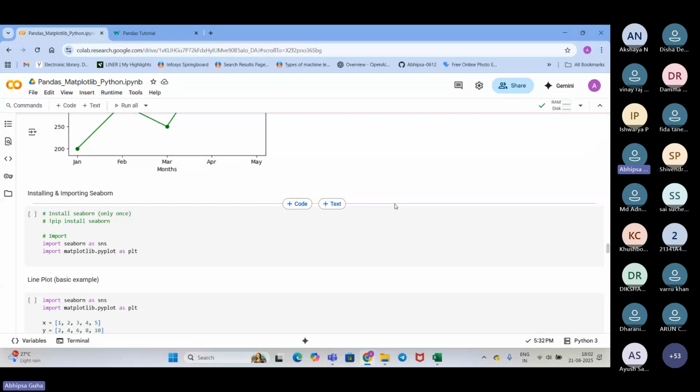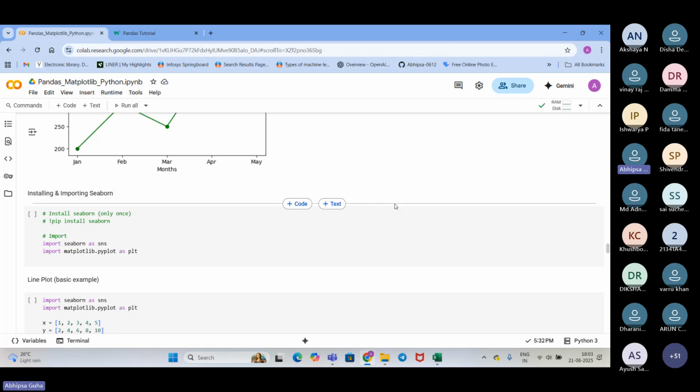Special charts are useful for comparing groups and features, identifying correlation, and showing relationships, as I told. Also, we can show the distribution of a single variable across the data set.